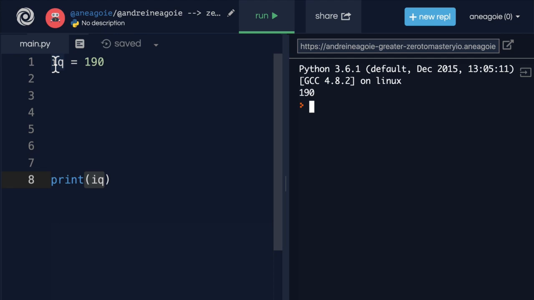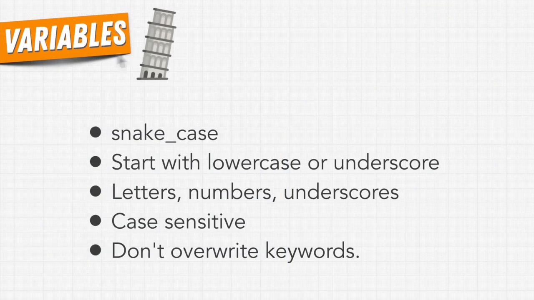So let's have a look at this. Variables, and remember, this is the symbol for best practices, are what we call snake case. Snake case means it's all lowercase and then spaces, well, they don't exist. We use underscores. Variables must start with a lowercase letter or an underscore. Variables can be anything with letters, numbers, and underscores.